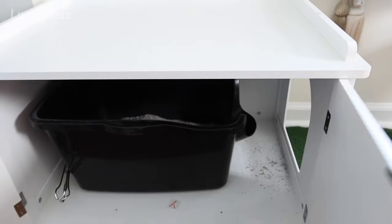And once again, I wanted to show you what it looks like in a real life situation. So the one on the left has been in Boo's room before. It's been in his room, out of his room, in his room, out of his room. It's going to go back in his room. For that, I do like that it's a smaller size, but because I did have a little bit more room here, I thought it'd be nice to get this one. It's a little bit wider, and I really like the fact that it's white because my china cabinet is white and I have two other pieces of white furniture in the dining room, so I thought it would match better.